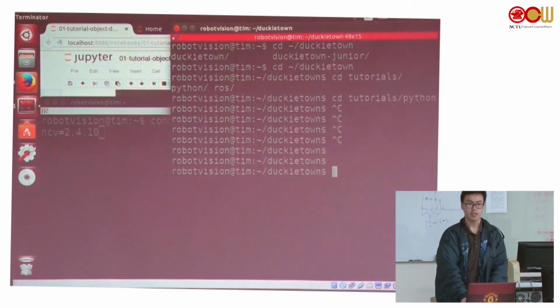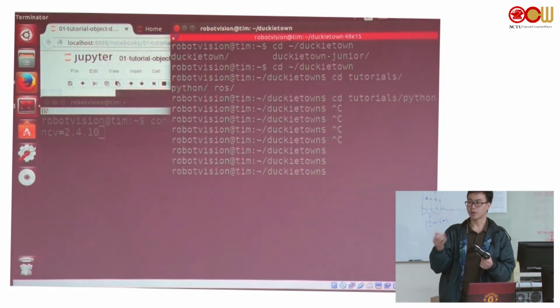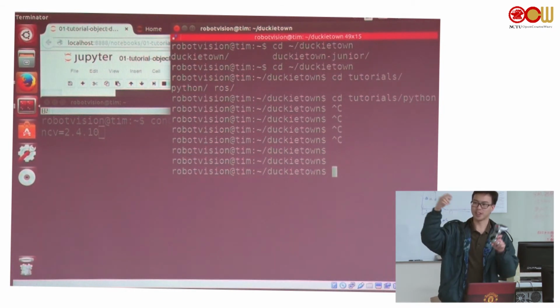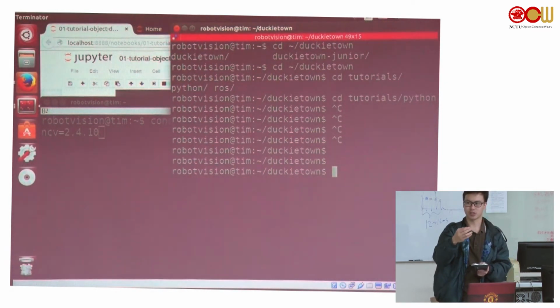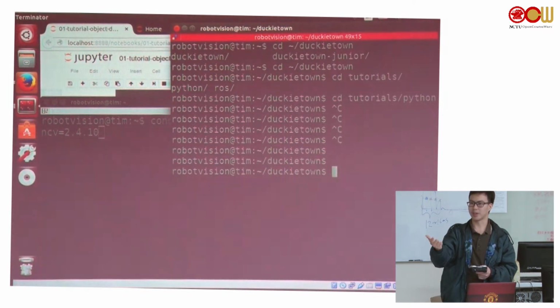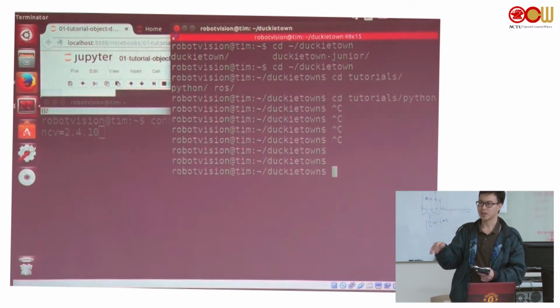Do you guys already try to run the camera node or joystick node? Who already succeeded in running the camera node and joystick node? Most of us already know what happens in the joystick node and camera node. I assume you also know something about ROS, like nodes and topics, publishing and subscribing. Do you know about these things, guys? Please let me know if you don't know about nodes or topics or publishing or subscribing. At this point, let's take a look only at the project related to the Duckiebot.